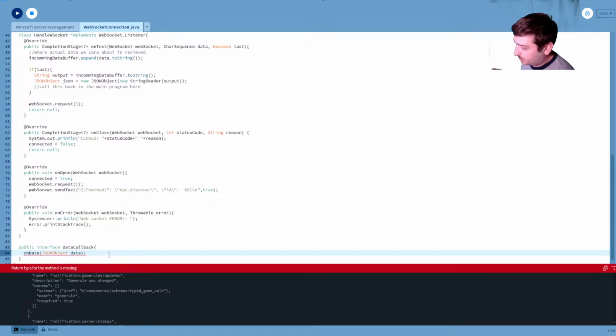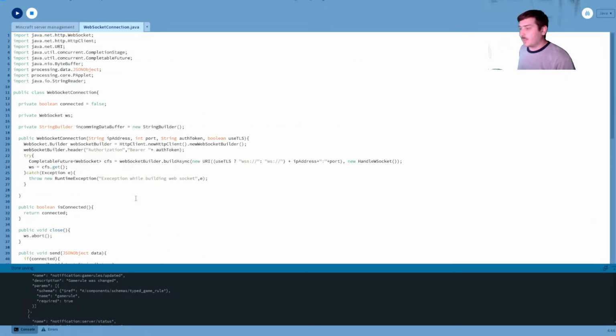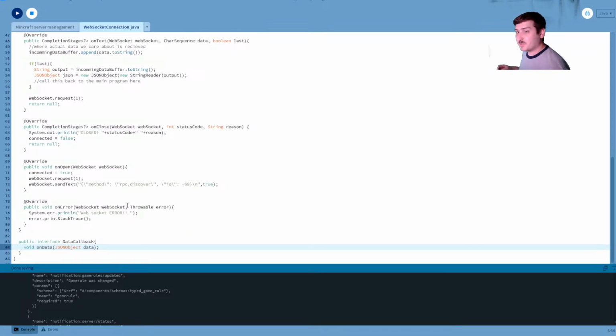Maybe I'll have it also send on the WebSocket. Oh, void onData, duh. Because I don't care what happens with this stuff. All that matters is actually that you just get a JSON object out. The other logic will handle everything else from that point on.